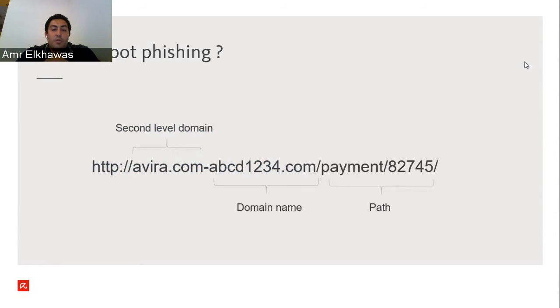The abcd123 domain is the thing being regulated by the third party. So they use this to trick users into believing that avira.com is actually sending them this email. But we also have to look for the last instance or string of .com or .net or the top level domain and see the actual domain that's being visited.